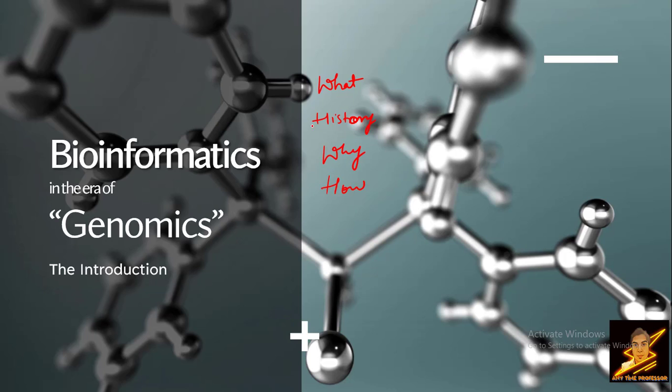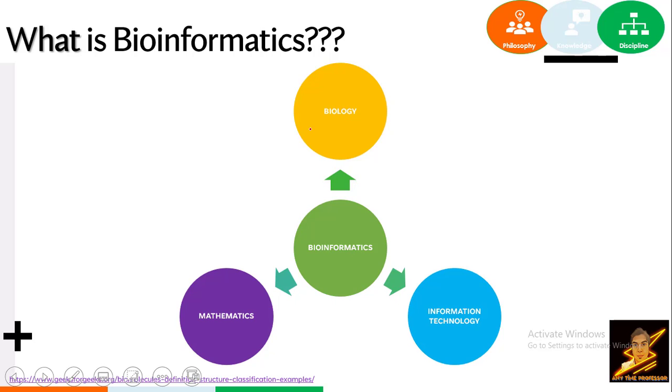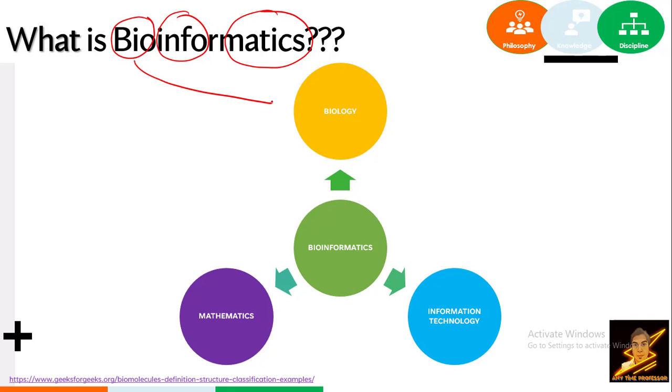So, in this case, I will first tell you about what is bioinformatics. The name bioinformatics consists of three major things. One is bio, second is info, and third one is mathematics. So, this bio means biology, the first thing. In this particular domain, it deals with life sciences. This life sciences include biomolecules.